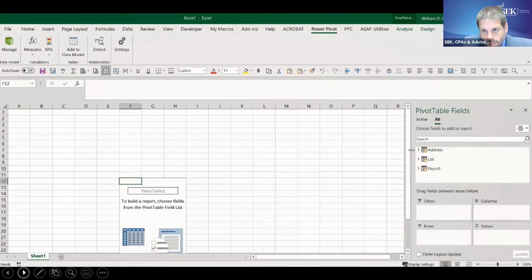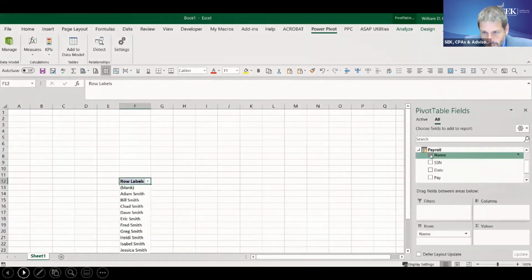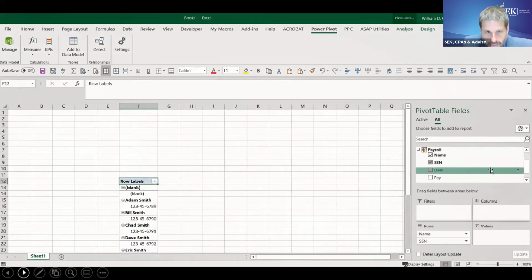But from here, then, I can choose the data I want to summarize within my census file that I'm working on. So I'm going to start with the payroll information because that's going to be the most prevalent information that I want to summarize.